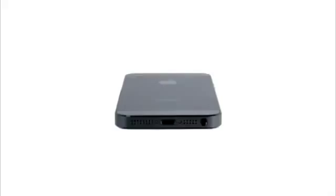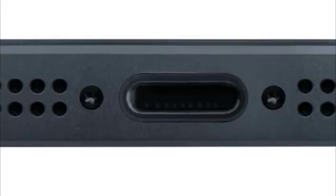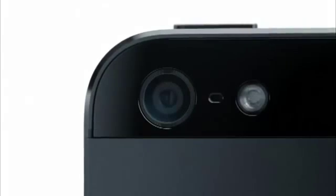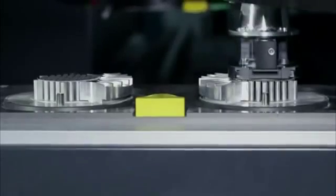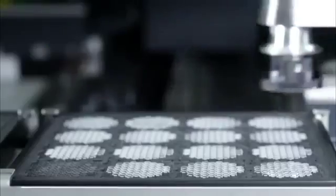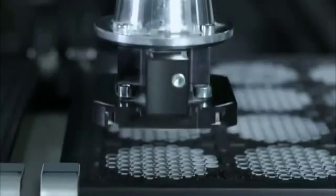Given the dimensions of the new phone and all the capability that we wanted to add, we needed to manage space inside the phone very carefully. We've created the new, much smaller Lightning connector. It's all digital, so it's designed for today's uses. And we made it reversible, so it fits either way. We also moved to a sapphire lens cover, which is thinner and more durable than the previous cover glass. This really protects the optics and keeps your photos looking great. I don't think the level of invention has ever been matched by any other product we've done.